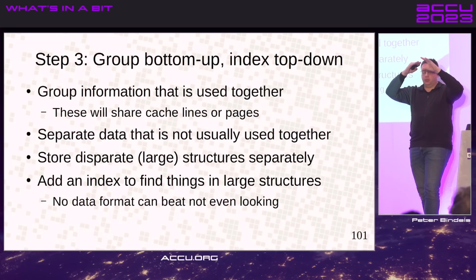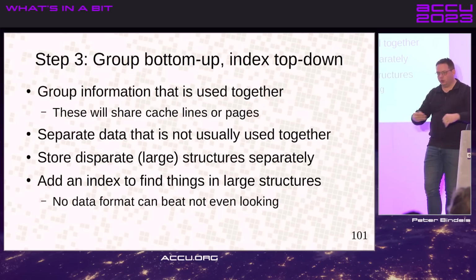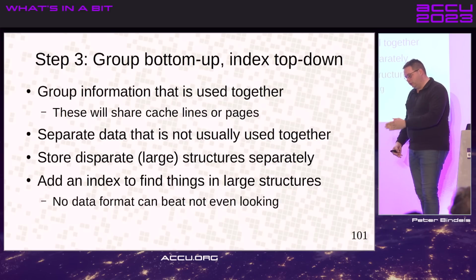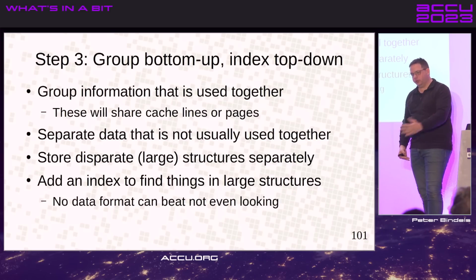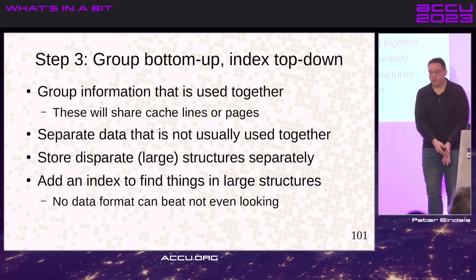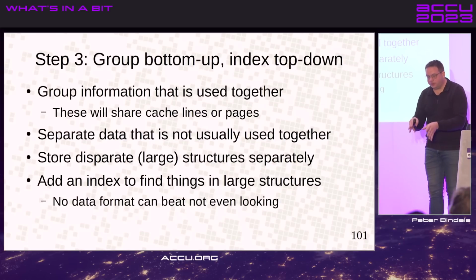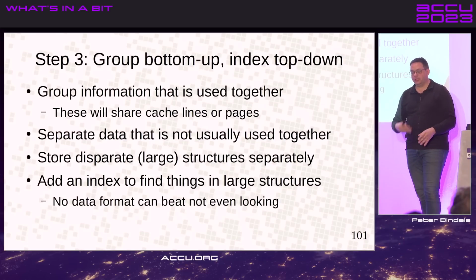So from the top, we know which things we have in the entire file, and we want to make it so you can find the right thing without loading the rest of the file. You could make all your locations into a giant list, just load the whole file and scan through the entire list. If you do that on an embedded platform, you're going to be waiting for minutes. Inversely, if you have a good index, you can load the index, find the right entries, find the right bits of file to load, and be a whole lot quicker at getting the same question answered. And your file format is going to be better for it.